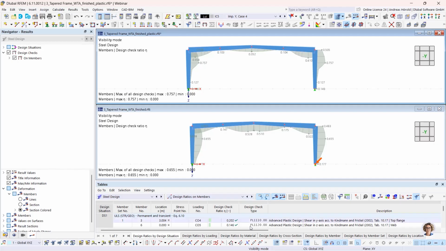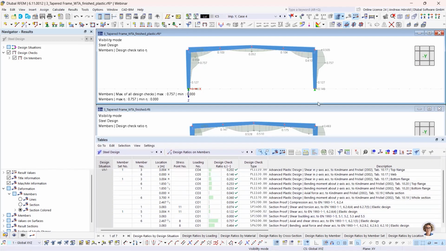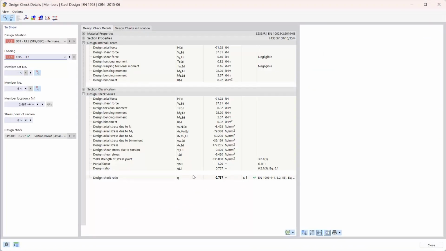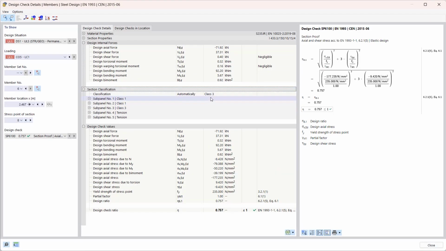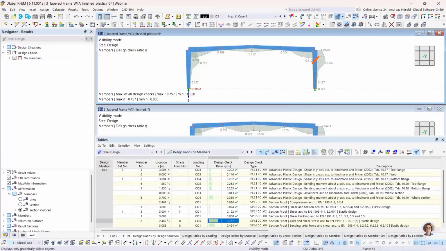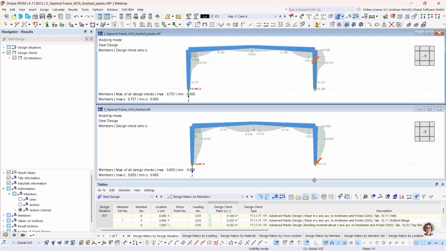Let's check this value. So that's the design check. I double click on it. So section classification, and you can see cross-section class 3. And that's why the partial internal force method can't be applied. Only elastic design is valid.